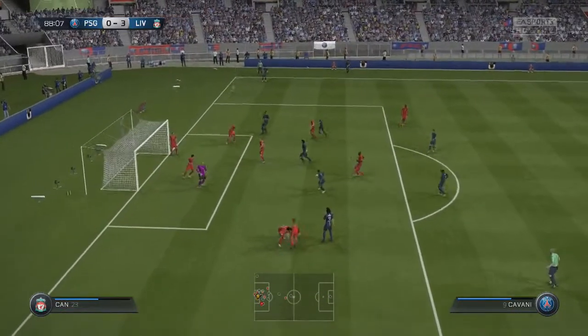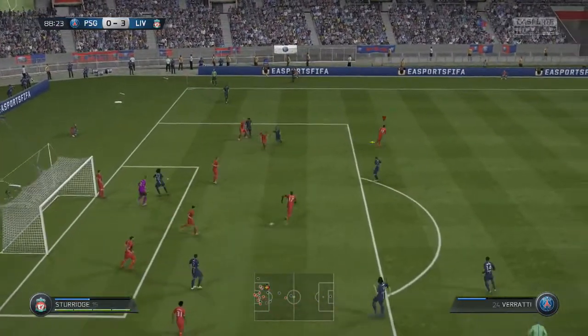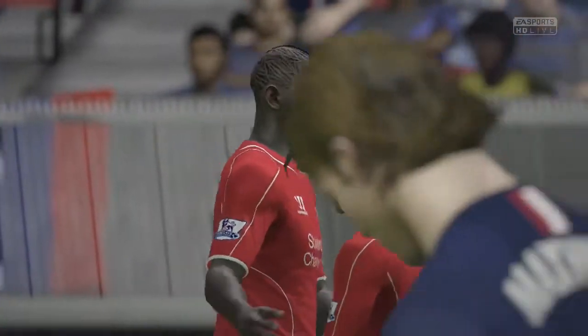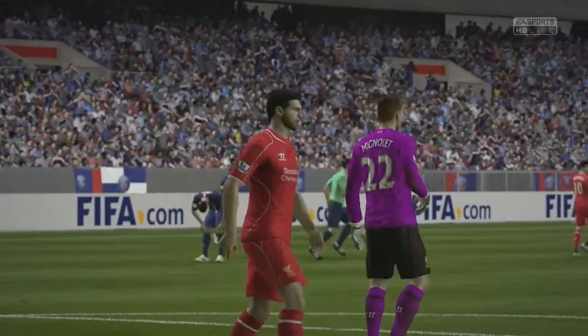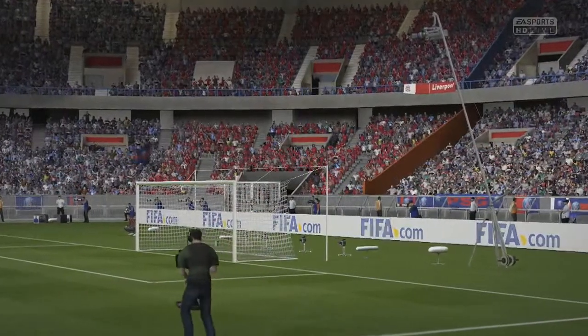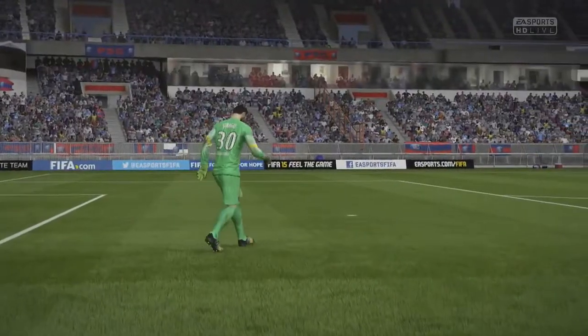With 3 minutes to go, they could have got one back, Cavani forcing a sharp save from Simon Mignolet in goal. But that is how it ended here, 3-0 to the away side, and Liverpool continuing their ascendancy up the table, really pushing Napoli for that top spot.